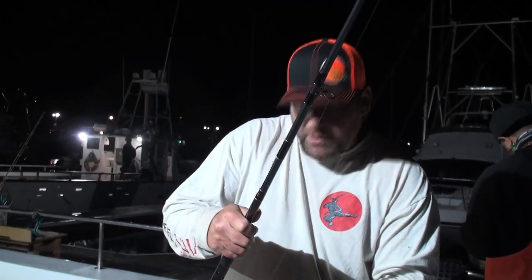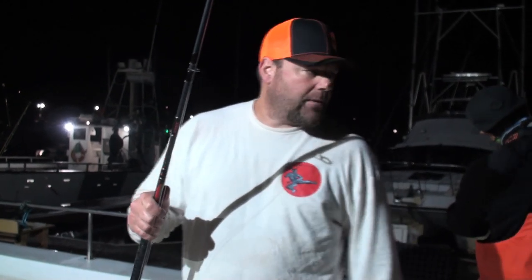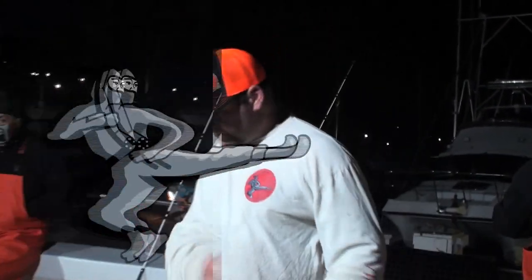We'll show you the right way to grab your fish, how to put it on the hook and make sure that you got a nice, lively, active bait. You don't want to be dropping a dead bait or a wounded bait. You want to hook it up nice, get it down there so that halibut can munch it. All right, we'll see you in a little bit. We're going to get fishy today.